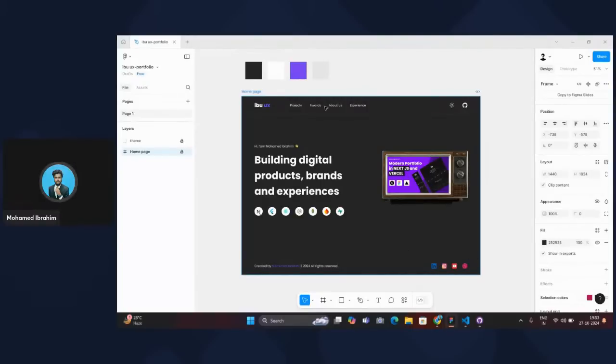So I'm going to consider this navbar and this footer section in the layout itself.